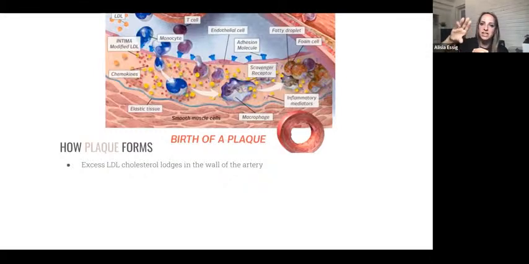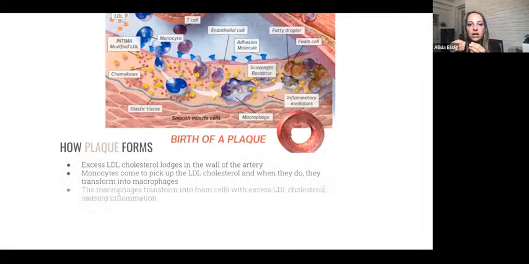And so these little monocytes are these little Pac-Mans going to clean everything up. And the bigger their mouth gets with all of that LDL cholesterol, the more full it gets, it becomes what's called a macrophage. And these start to get really inflammatory, but it's not too bad. But the bigger they get, they kind of collect with other macrophages and end up becoming foam cells, these little fatty droplets. And what happens is this is like the birth of inflammation inside of your arteries. There's a lot of inflammation there.